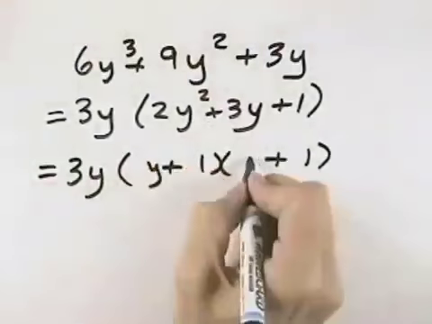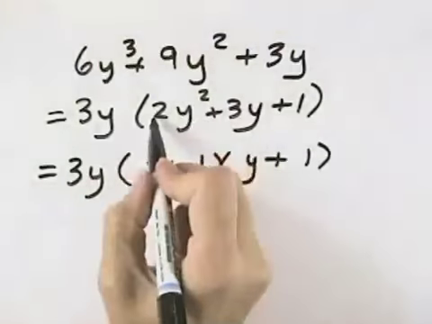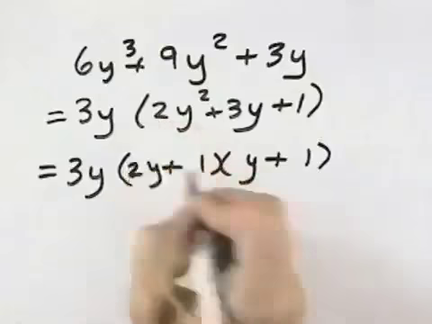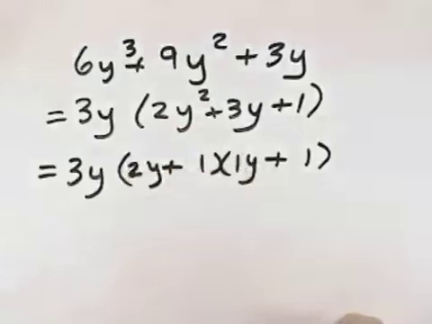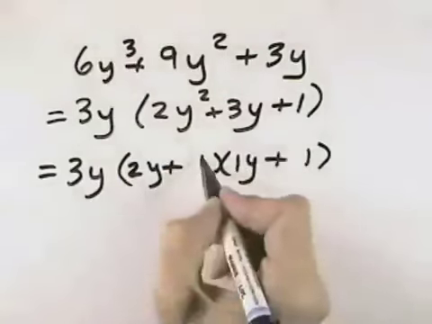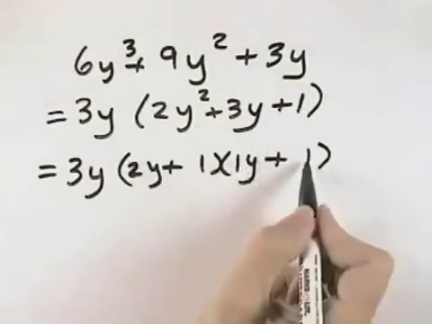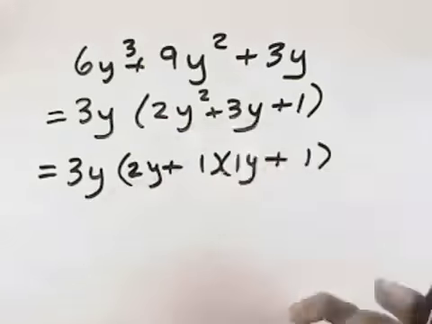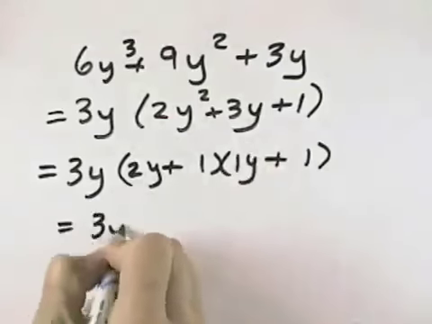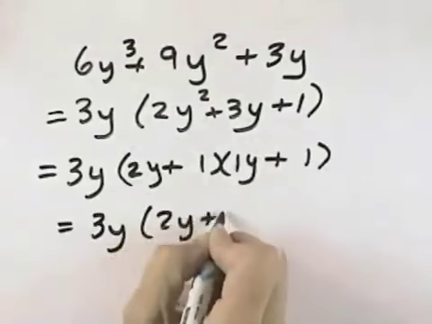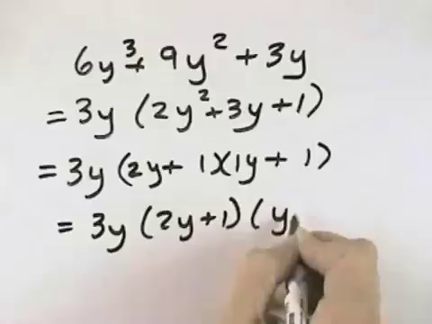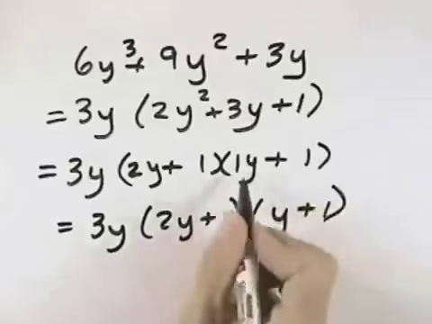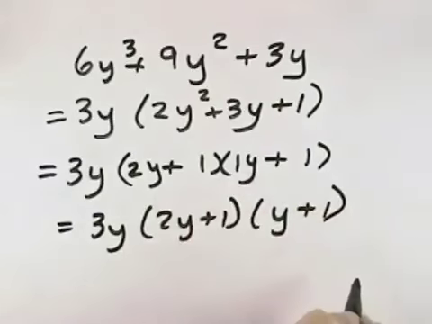We know we need a y in order to get a y squared, and the only possibility for 2 is 2 times 1, since we're multiplying them by the 1s. That gives us a 1y on the inside and a 2y on the outside, which together does add to 3y. So that we have 3y times (2y plus 1) times (y plus 1). We don't need the 1 that's in front of the y because that's assumed.